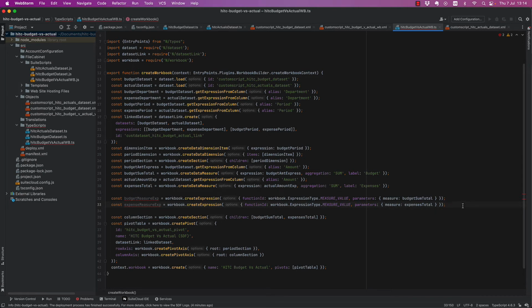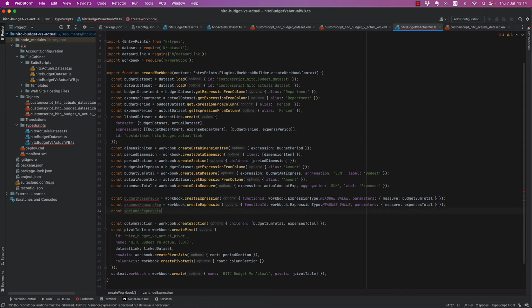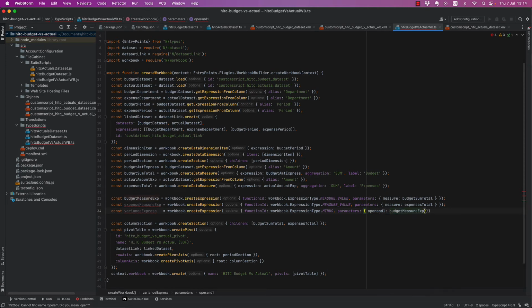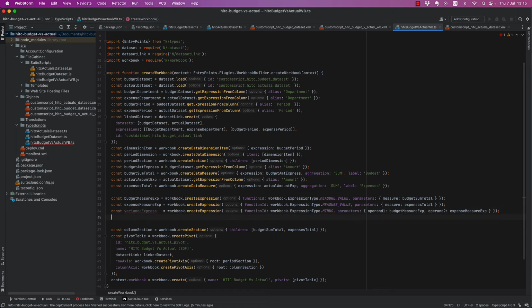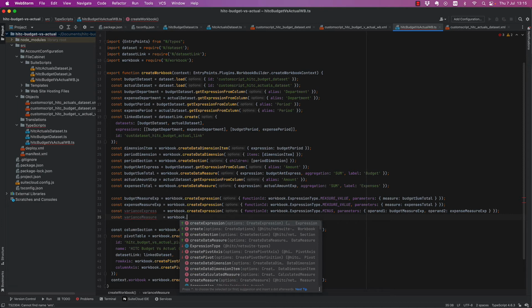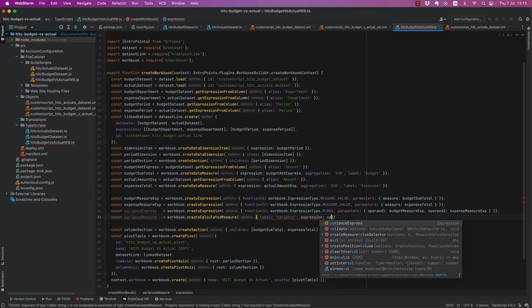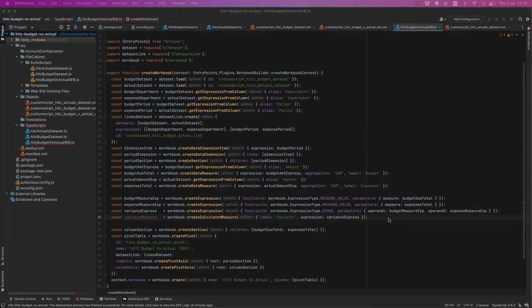Now let's put them together in a subtraction expression. And finally, let's create our calculated measure from this expression. And now that we have this measure set up, let's add it to our columns.